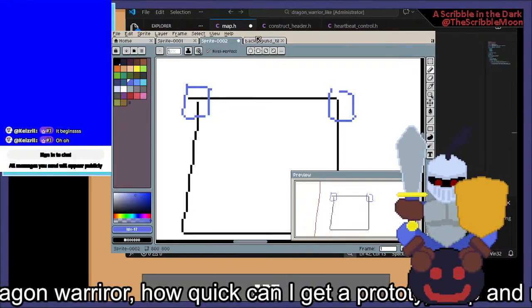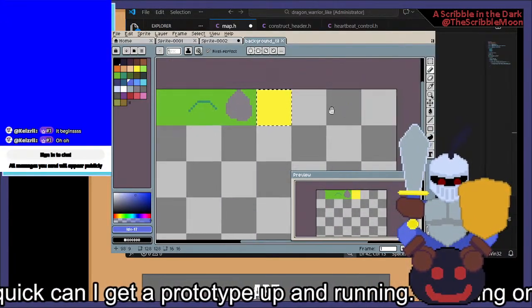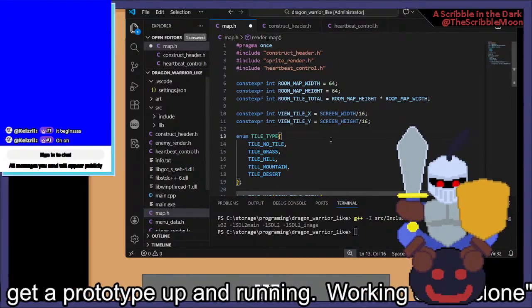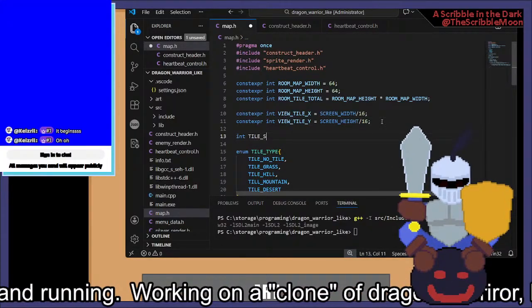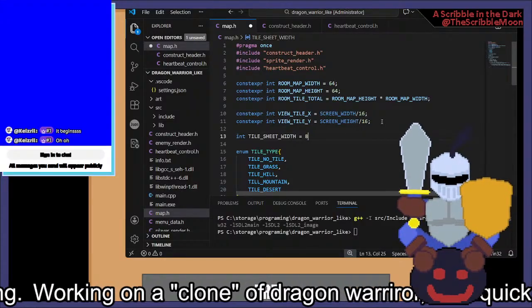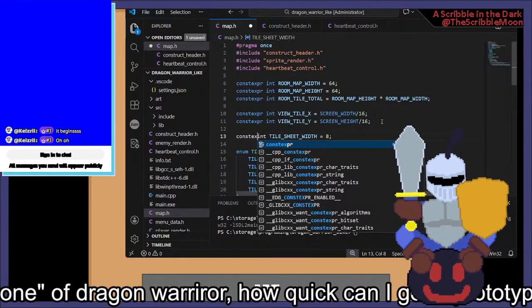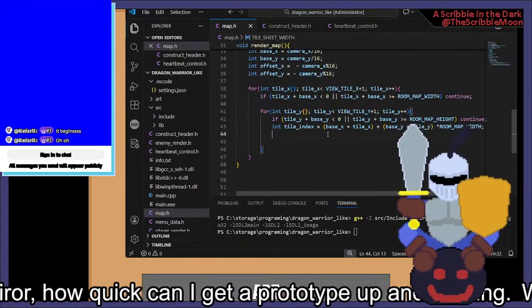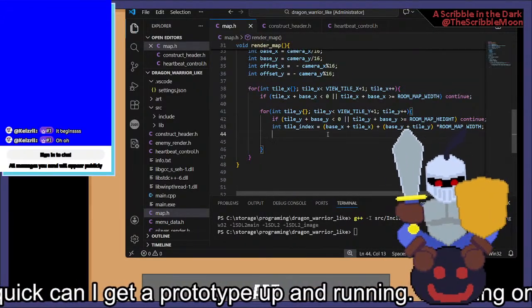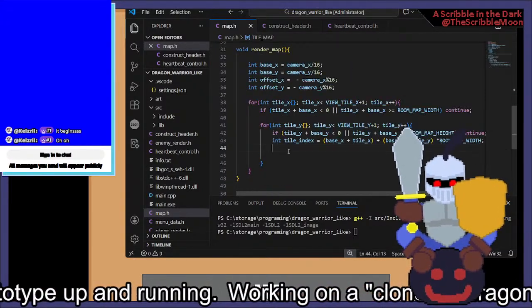Trying to think, how big is the tile sheet? 1, 2, 3, 4, 5, 6, 7, 8. I just need to know the width of the tile sheet. So we get the tile index. We look at the tile map array.